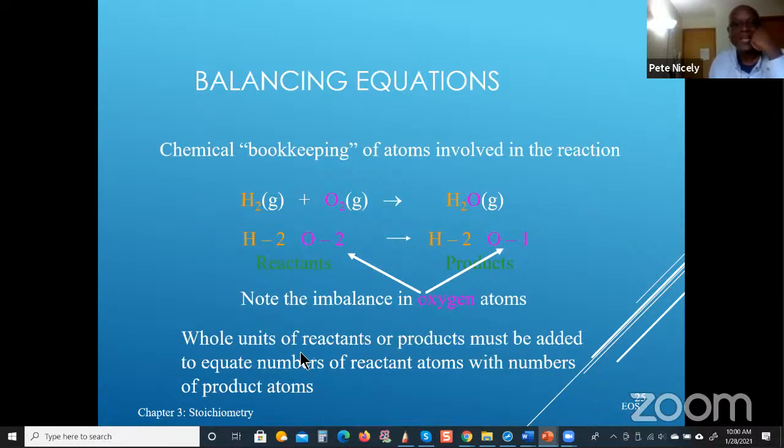Well, what we need to do whenever we're balancing equations is make changes to the coefficients, or the whole numbers, in the balanced equation so as to ensure that all the atoms are the same on both sides for each element, all right? So that's the modification that you need to make. You cannot make changes to any other numbers. For example, you should not make any changes to the subscripts involved in the reaction, all right? So we're gonna see some examples of the incorrect way of doing it and the correct way of balancing.